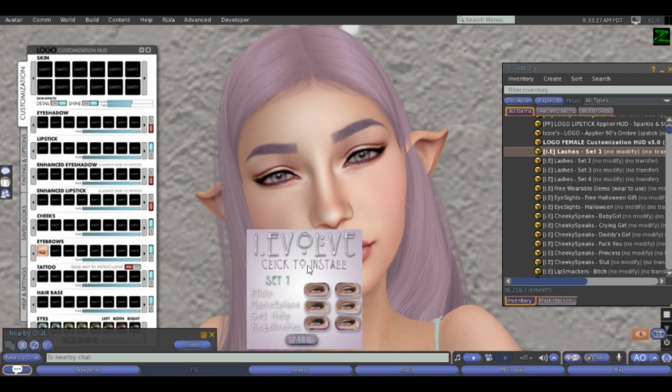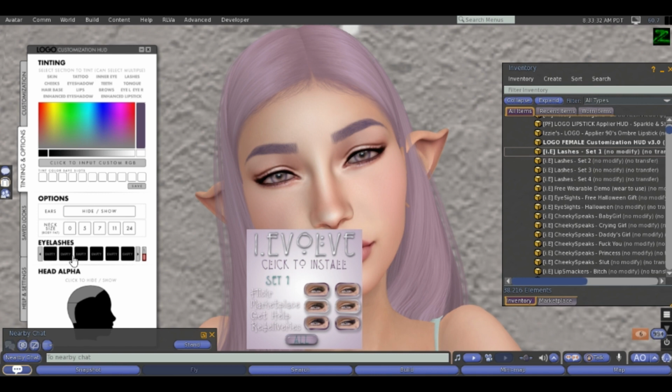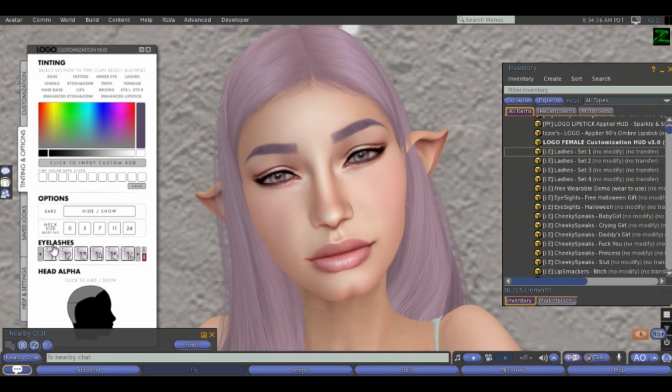So what you're going to notice first is I'm going to start installing things into my HUD. The lash section is over here under your tinting and options. And you'll notice that each one of my lash sets comes with two options. You get style 1 and style 2. And then beyond that, you get just a regular tintable, so you can tint the whole lash any color. The next option has a little heart in the corner, just a sweet little nod to those who are sweet. And the last one has a tintable mascara over black. So I'll get those installed and show you what I mean. Again, I'll go into more detail towards the tail end of the video. This is more just to show you how things work.